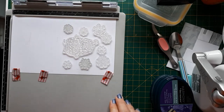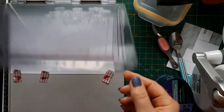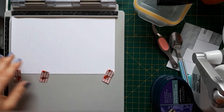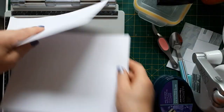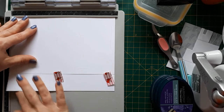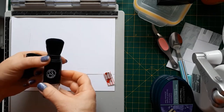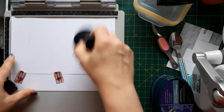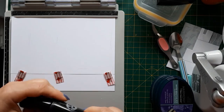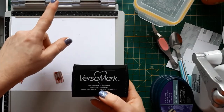I'm going to pick these up now that I've outlined them. Sometimes if you have stamps from different sets you need to stamp them separately because they have different heights, so I'm just going to put a little cardstock underneath as a shim. I'm going to use my embossing buddy — this one from the Rabbit Hole — it's basically a brush that has powder in it, and I'm going to use it to remove all the static and any possible fingerprints. Then I'm going to use my Versamark stamp pad and ink up the stamps.